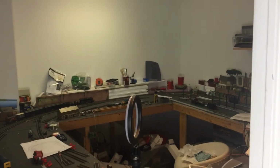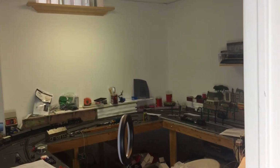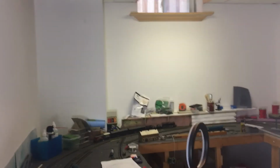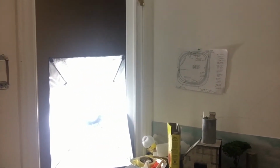So here's the setup with the diffuser on the outside, shining and reflecting into the room. And I think that's an improvement on the lighting conditions that I had originally. So I'll go inside and we'll check it out from there. Just to let you see how I've got this set up, there's the reflecting light in the doorway, shining in and up, and you can see the type of light that we now have, most likely from your perspective a bit more natural, brighter, and maybe richer in the colours.